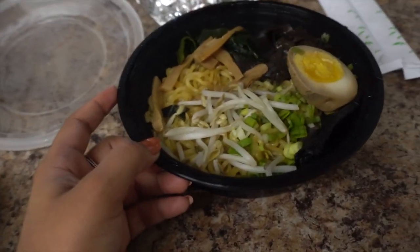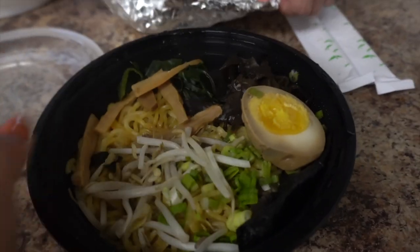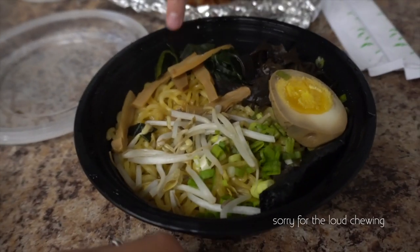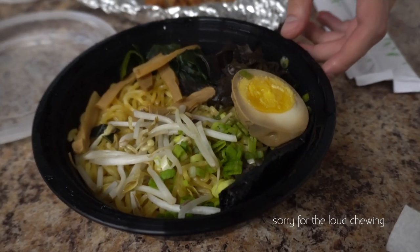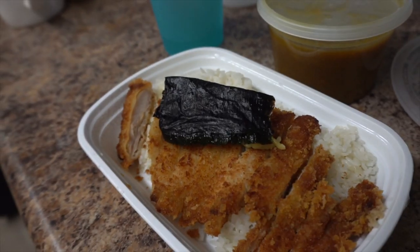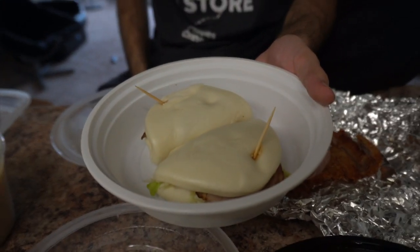Minus the broth. Oh, that ramen looks so good. You're not gonna eat this, are you? Or the seaweed? Or the onions? Not the onions? No, you could. I don't eat the seaweed. Ooh, that looks good. Can I get a bite? Yeah, sure.